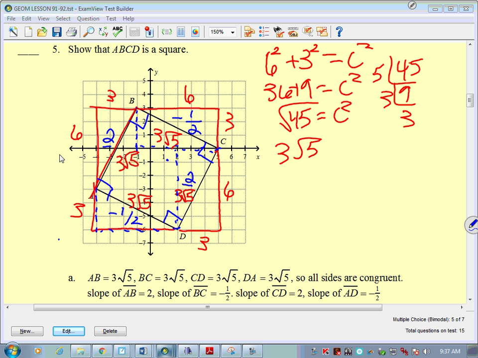Do you see how, go ahead. Do you really have to do all that work? Isn't it like if one of the angles is right, it'll force all the other ones? That is true if it's a parallelogram, and a rhombus is a parallelogram. So you're absolutely right that if it's a rhombus and it has one right angle, then it's a square. That's a very astute observation of Brady Reynolds.